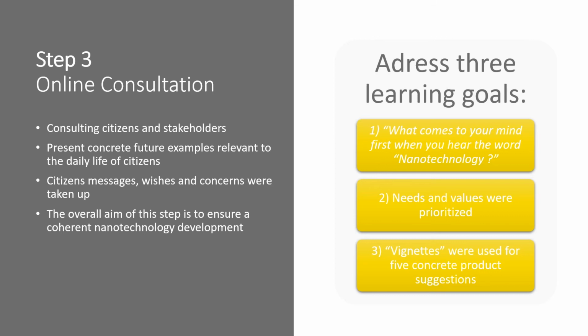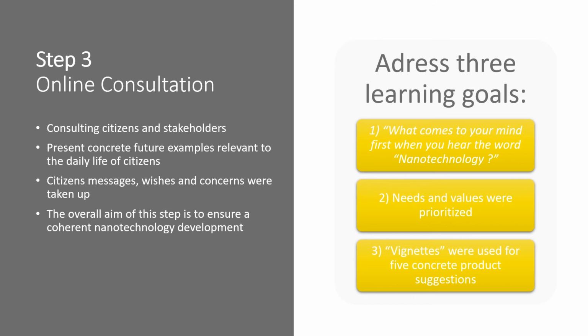The online consultation gave all citizens, including those that participated in the citizen workshop, the chance to see how their messages, wishes, and concerns were taken up. The overall aim of this step was to ensure a coherent nanotechnology development in three thematic fields that were compatible with public desirability and preferences.